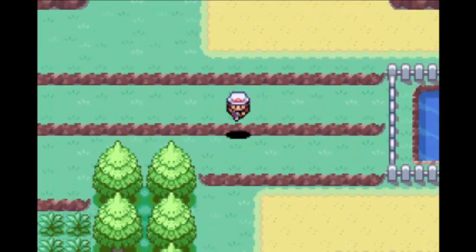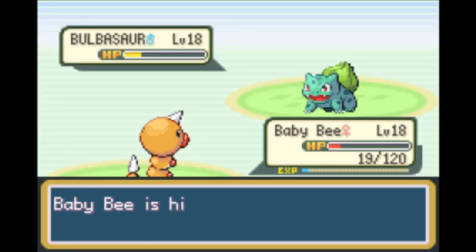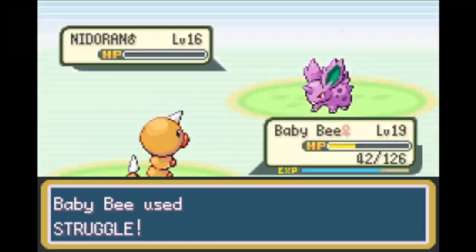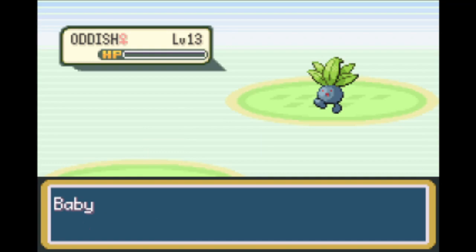After making my way through Mount Moon, I nearly died due to struggle against a rival fight, but I stomped through with an easy victory. And after a lot of easy fights, I get to Bill's house and I died. I died in a fight that was supposed to be easy.